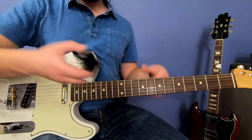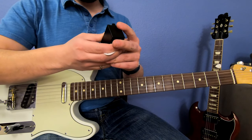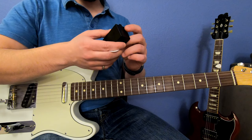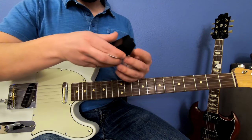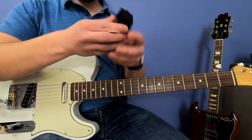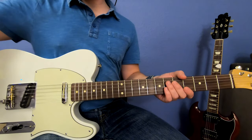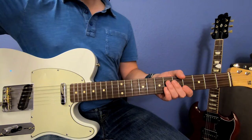I'm going to set my metronome here just so I can keep the time. If you guys have a metronome, it's a really great tool. I love playing with this thing. What is this thing? A Wittner wind-up. And you know, it doesn't need a battery, which I think is freaking awesome. All right, let's play.